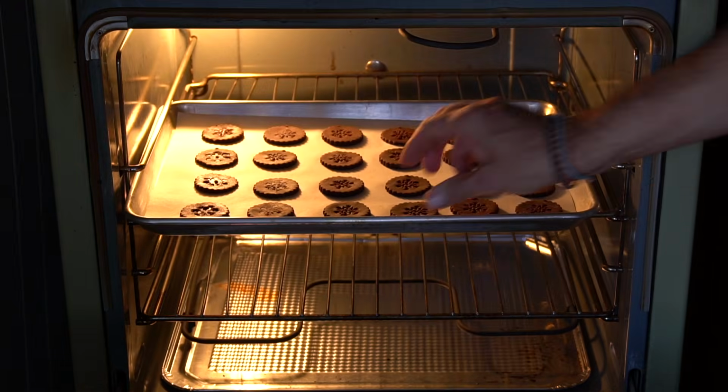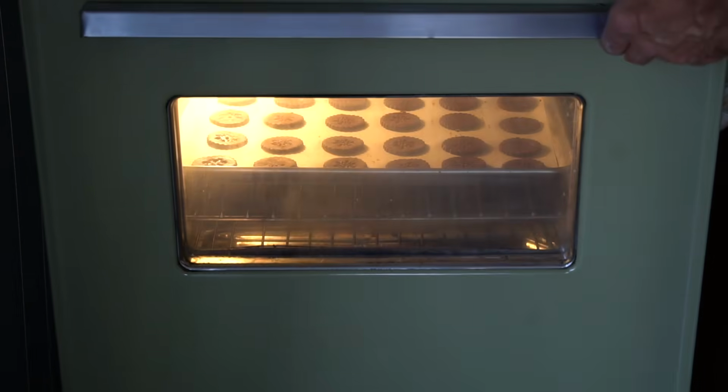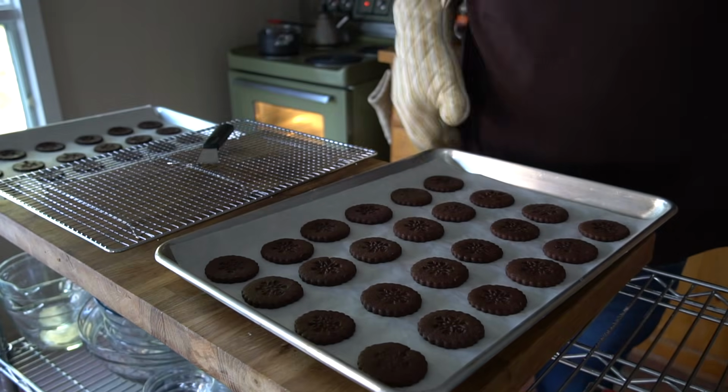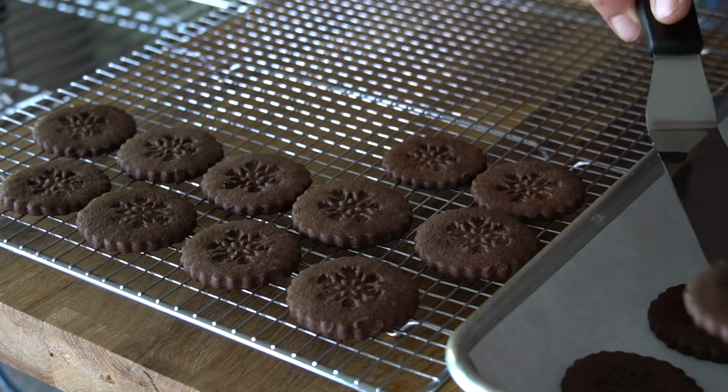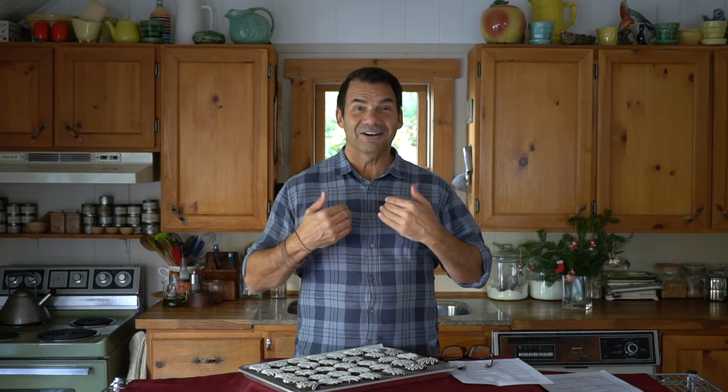Transfer the cookies to the oven, baking for 8 minutes. Remove from the oven and immediately transfer the baked cookies to a wire rack. Cool completely, and then we get to enjoy. Now, option number 2, this is our favorite.